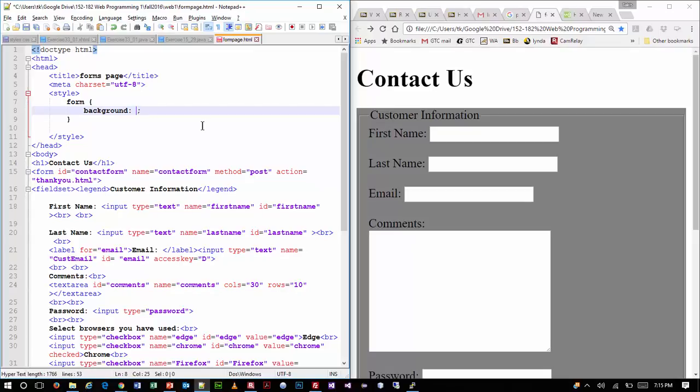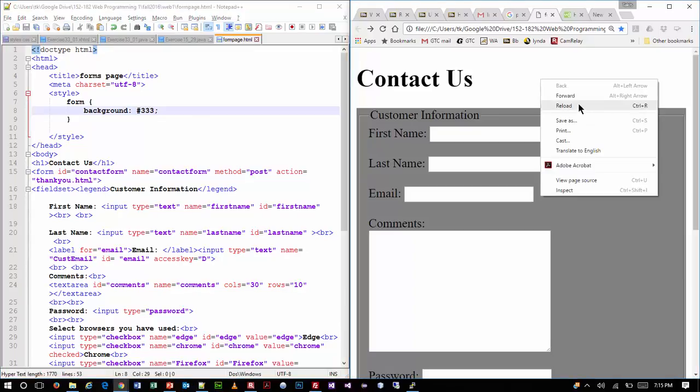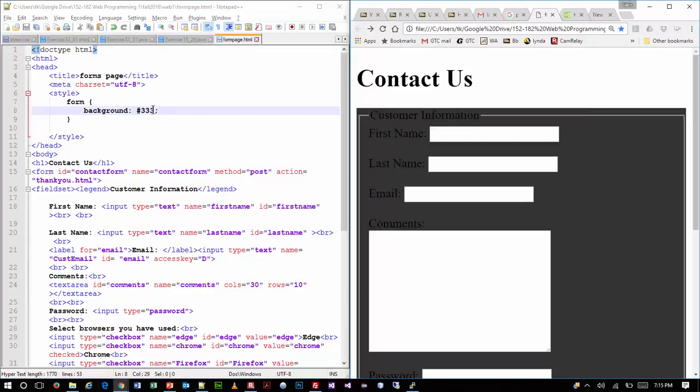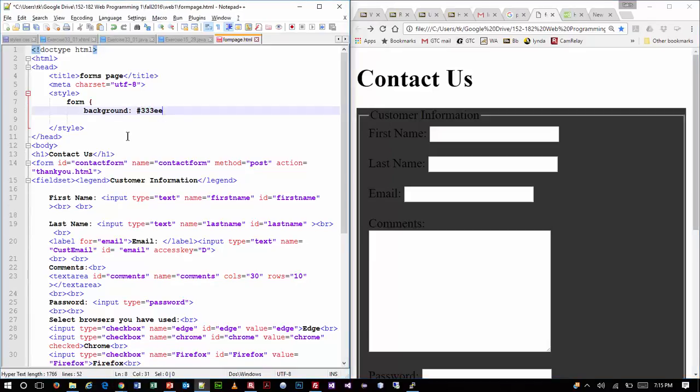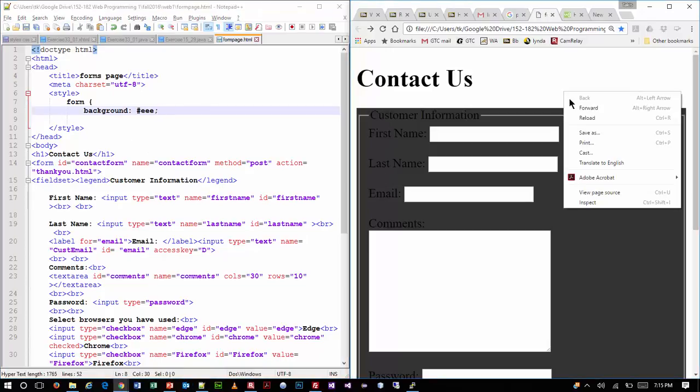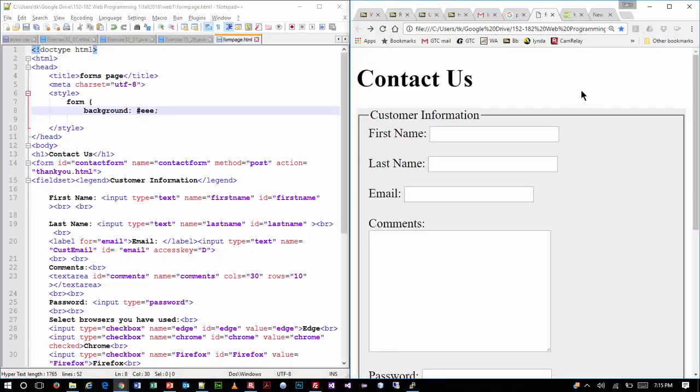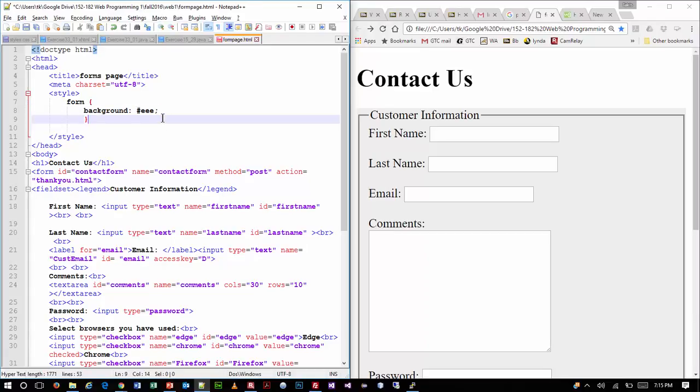Maybe we actually do a hex code here. Oh, wrong direction. Not too bad, you know. But you get the idea here. You can apply, and look, my CSS is even broken and it still worked.